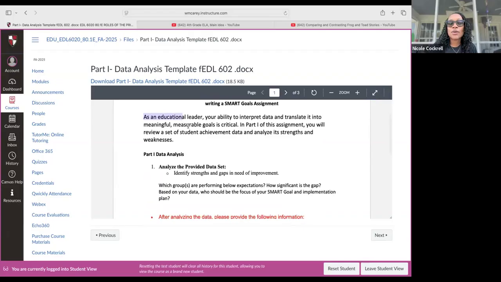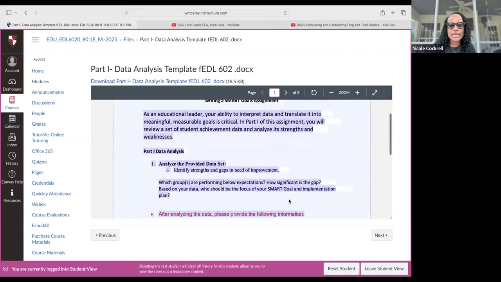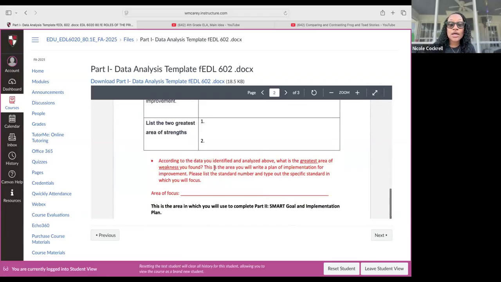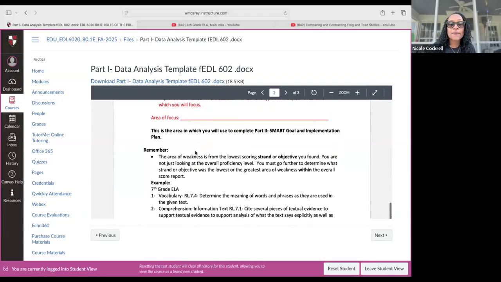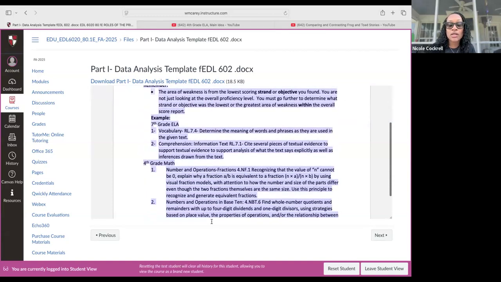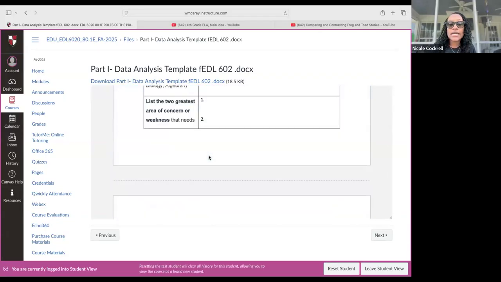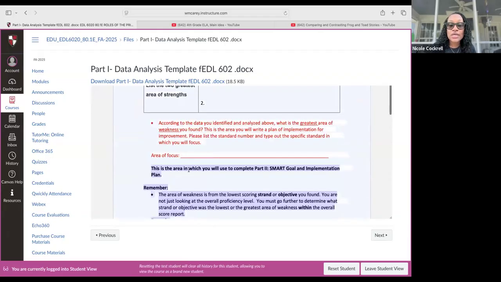So here is what I'm referring to. You're going to highlight all this extra information and just hit delete. And then the only thing that's going to be left is this box. Then you're going to come down here and leave area focus, leave this. This area is where you're going to delete all of this extra information here. So when you're done, all I will see is this text box and area focus, that area. All the other things will go away.